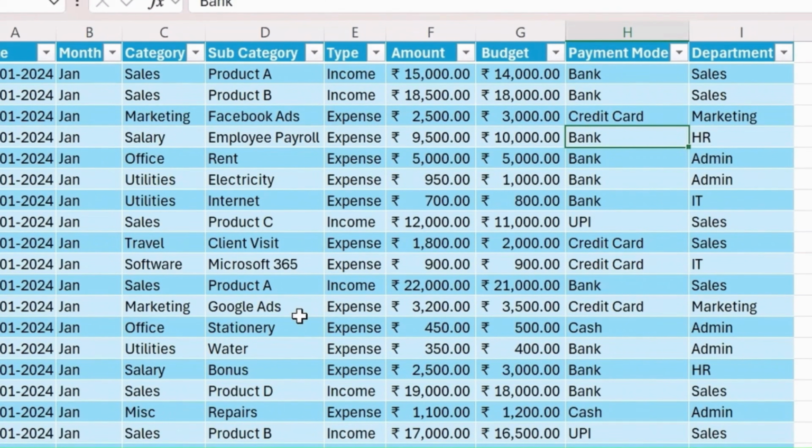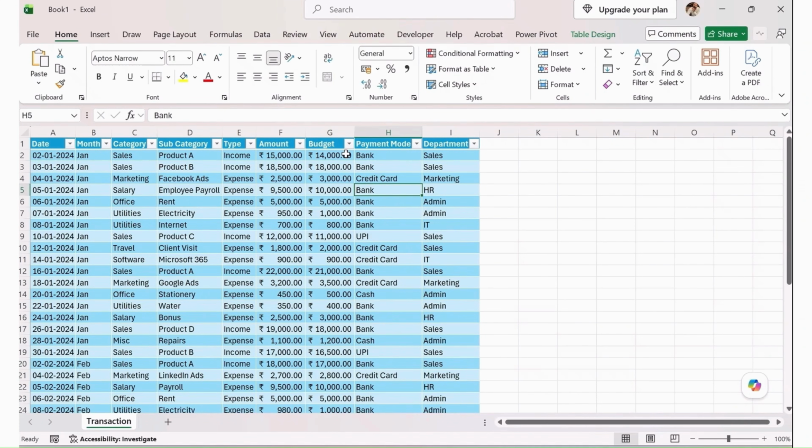Which is very important while we are creating a dashboard, folks. So far, we have created the Excel table over here. We have renamed the table transactions. Now we can see the filters at the top for your data sets. Currency formatting we have changed from amount to budgeting. Amount and budgeting we have done, and proper date formatting we have applied over here. And that's how you can see the clean table style available for us.